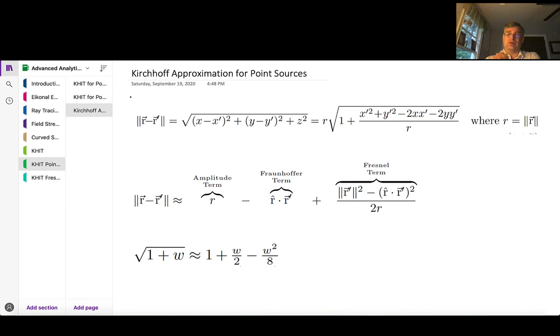There's another region when you step away. It's not quite the far field, but it's the Fresnel field, or Fresnel's region, that allows you to calculate field strength, not exactly up on the aperture, but close enough. And then there's our more famous Fraunhofer approximation, or the true far field region of that aperture, that we'll talk about later.